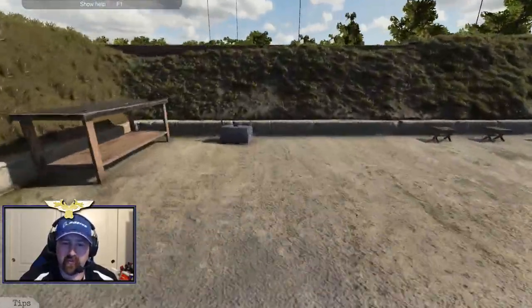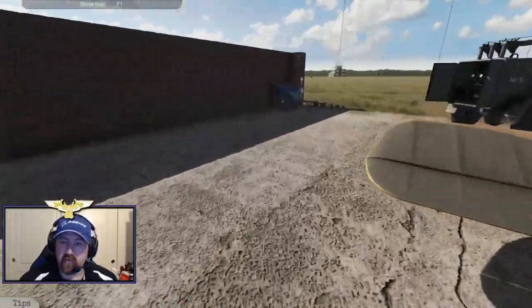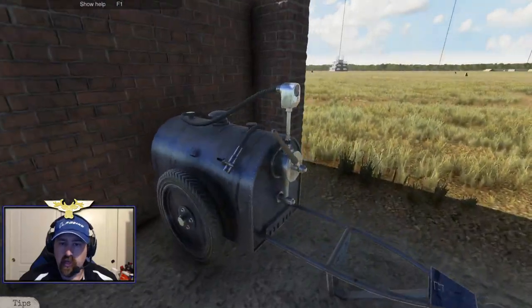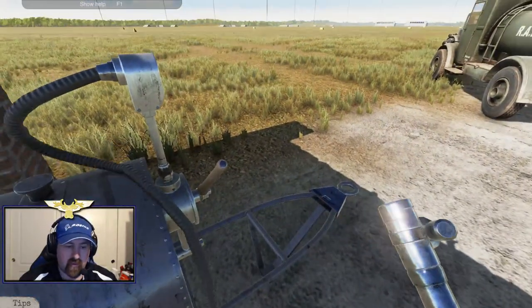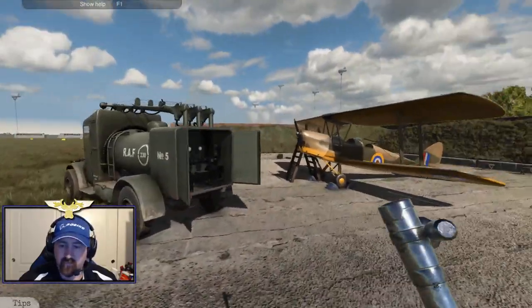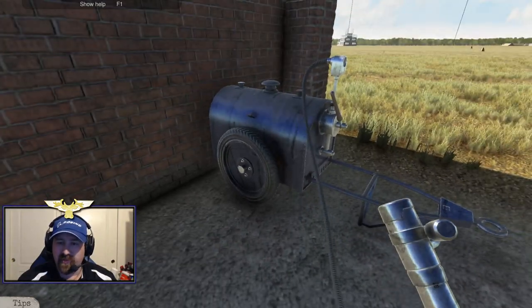Wait, what's this thing? Nope, that's a toolbox. Oh, maybe it's... What is this thing? Yeah, that's a fuel pump. Okay. Pick up hose. Hello? That's not very long hose.